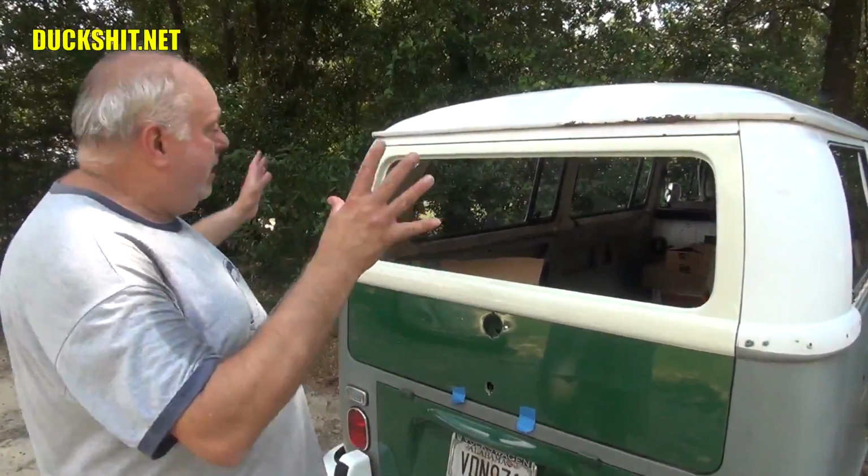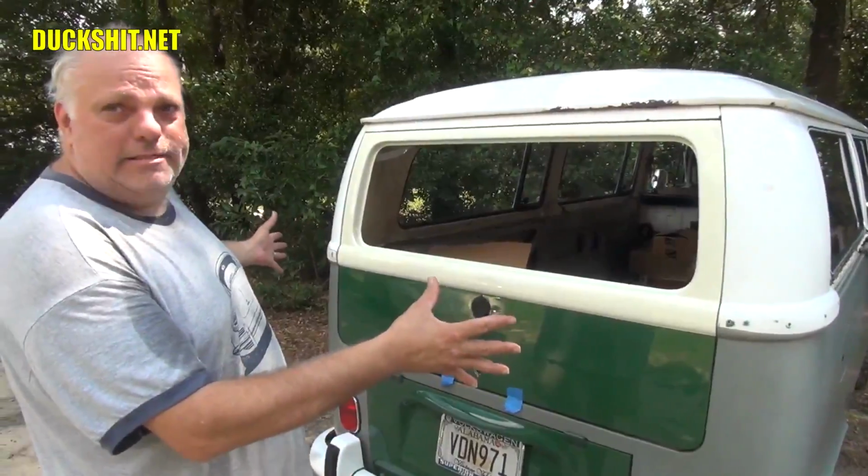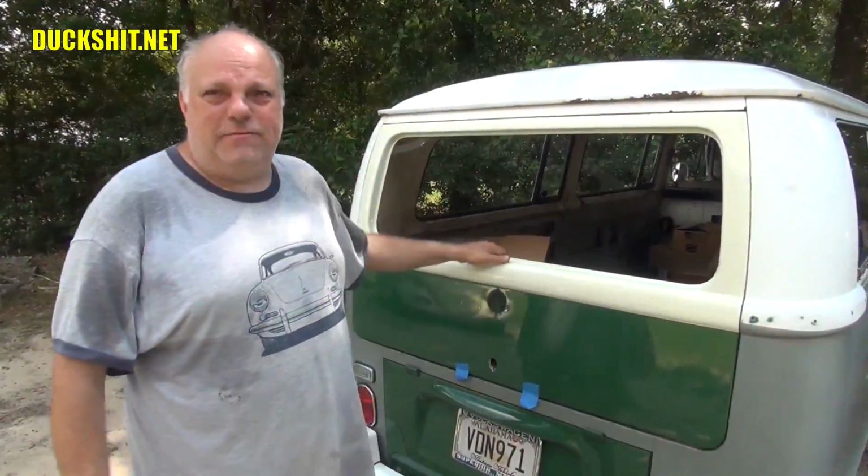Even though, as you know, because you helped me last time, it actually fit the hatch, the back. I don't know if you know the rest of that story. As we can see, the later hatch actually fits in the hole quite nicely. That wasn't as easy as it first appeared.